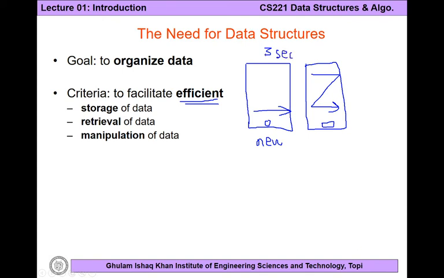So apparently this 3 seconds is small, but let us do it. I swipe it, 1, 2, 3. Now it is a huge amount of time it is taking to get unlocked, right? Versus another mobile phone which takes, let's say, 0.25 seconds to get unlocked, right? So 0.25 as compared to 3 seconds is far better. Both of them may have written correct code to make sure that when a finger is swiped on the screen, it gets unlocked and you see the menu. But again, this phone is far better in terms of efficiency.